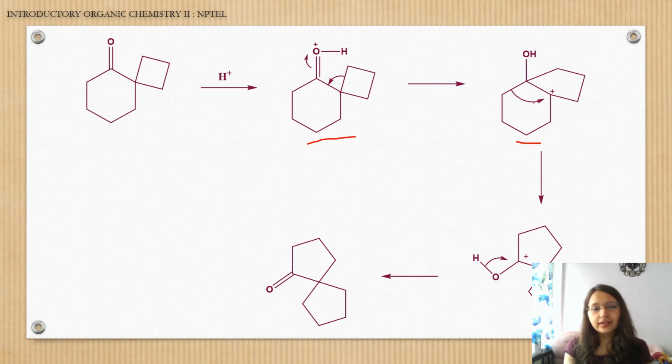See, there is a lone pair of electrons present on oxygen. After that, you have a choice to cleave either this bond or this bond. So which will get cleaved? See, if you cleave this bond, the CC bond formation will take place, but here you will find a carbocation at this position.